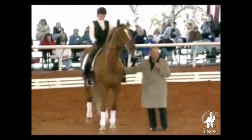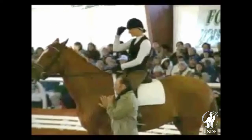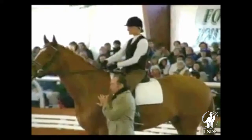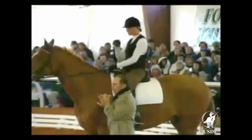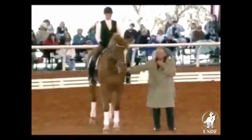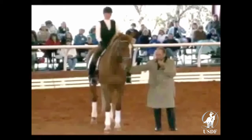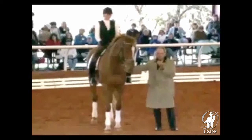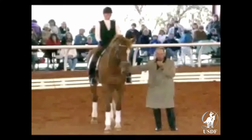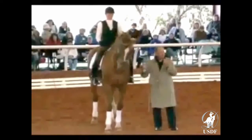You take any horse. I've never done this with this horse. Oh, he's nice and warm. Oh, that's good. We can do this again. If you put your hand on this horse, and if I just hang on to your rein so he doesn't look around, and I just hold my hand here, those people sitting right in front of me, this horse is pushing into me more and more and more. If I let go, he falls left.